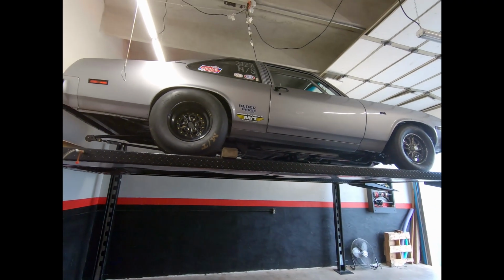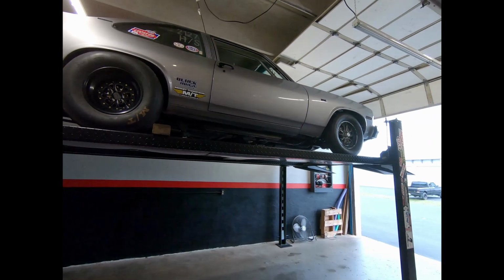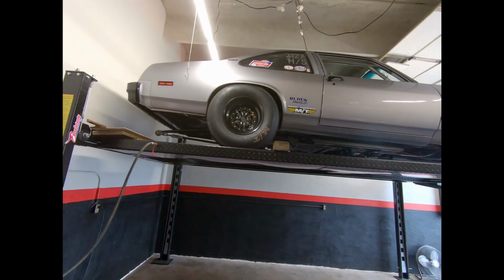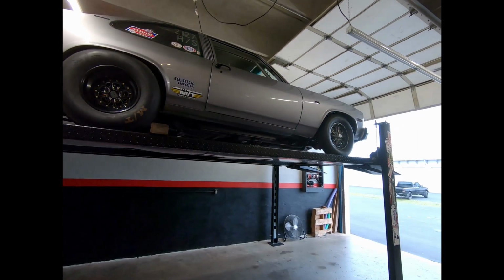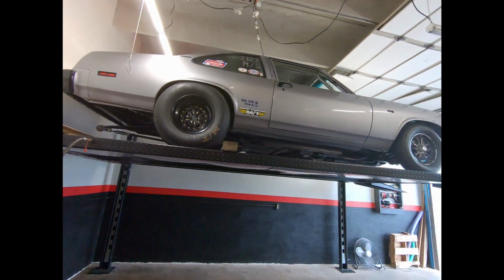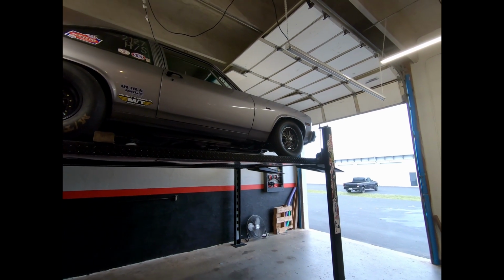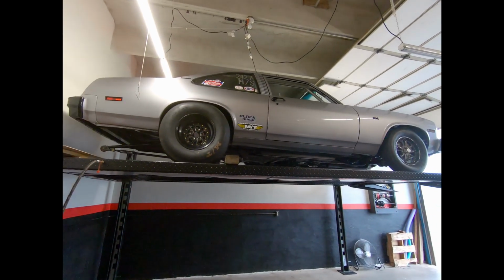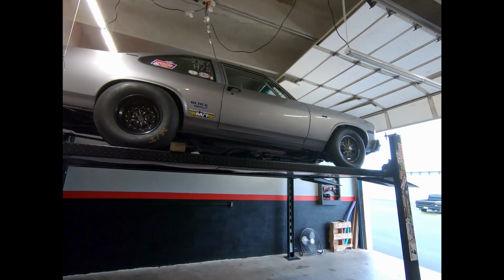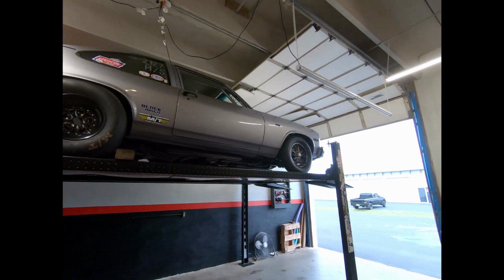We'll get into that later, but Autumn will throw some pictures up of this car when we got it, what it looked like, and maybe some through the process so you can see exactly what we've done. It's been quite a process, and the car made a really big change cosmetically. We didn't change a lot with the setup on the car. We put better brakes, better shocks, things like that. What we considered was a better wheel and things like that. But in all reality, it was a race car when we bought it. We didn't change a whole lot concerning that. So we bought it a race car and it stayed a race car.